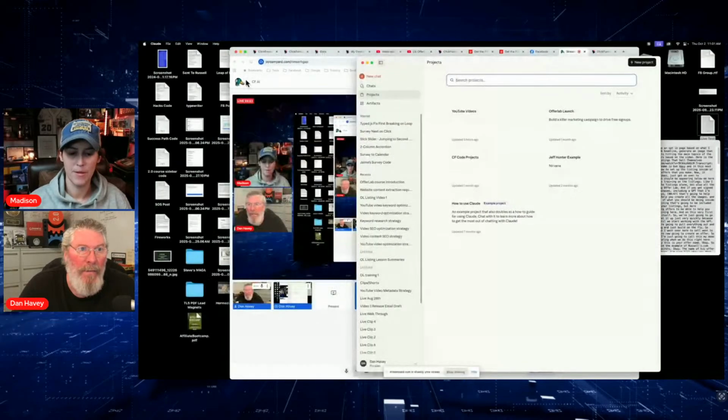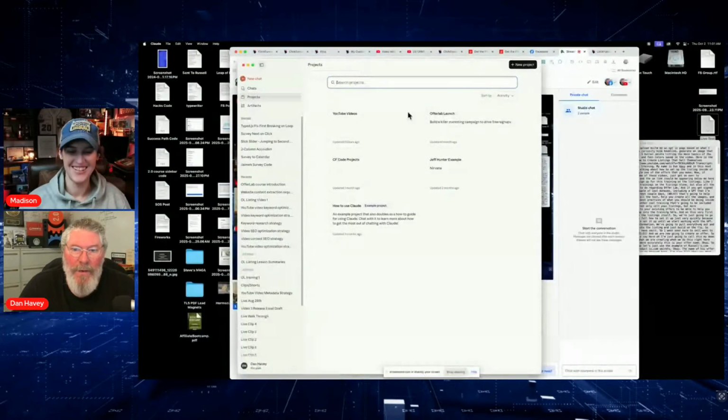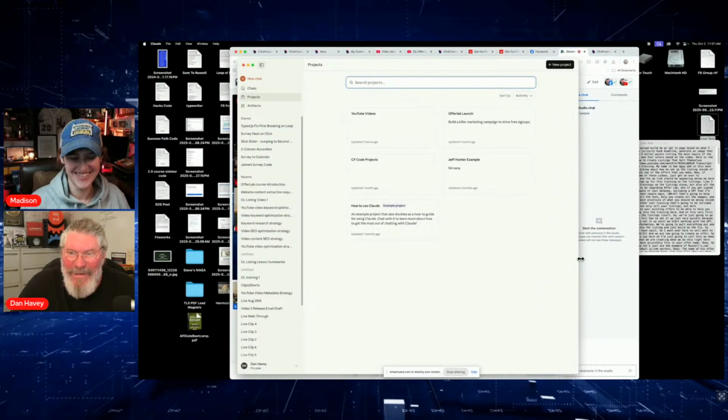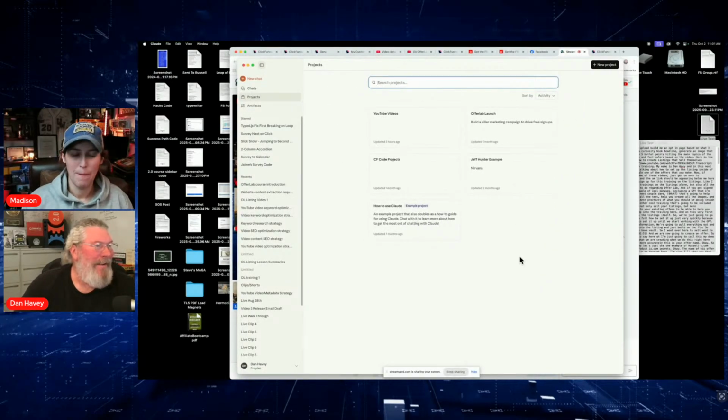You can't obviously edit the instructions like you can with ChatGPT, but you can upload those files, your best ones, or your best blogs or whatever. Actually, you can, as long as we're still on here. Let me just show this real quick, because I use projects all the time in Claude. Started doing that long before I started building GPTs. Oh my God, I covered us up. How's that? Does that work?